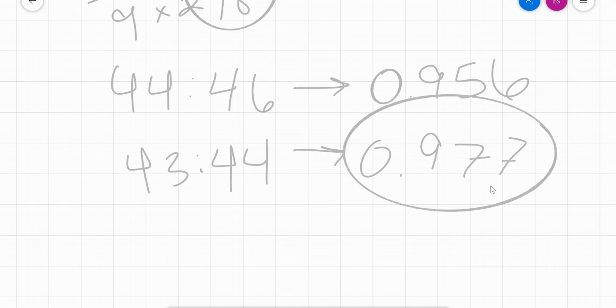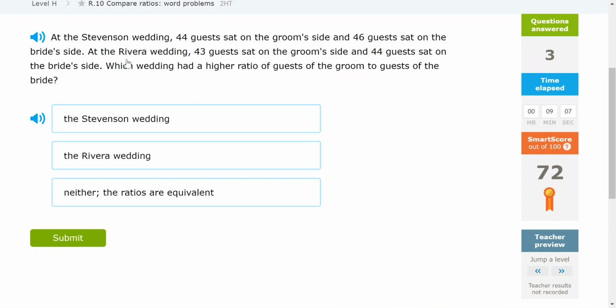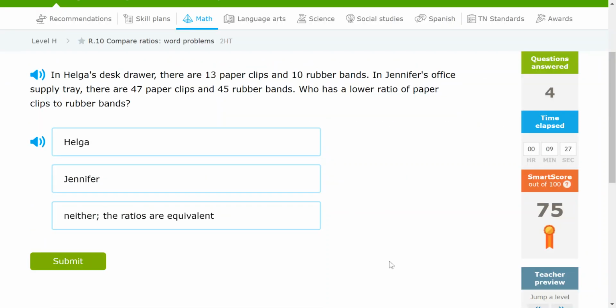That's the correct answer. But I did go on the calculator and I did check, because when you're nervous, especially when you're doing the high set, you've got to check. Got to go back and read. And I'm going to leave you there, and now it's your turn to practice ratios with word problems.